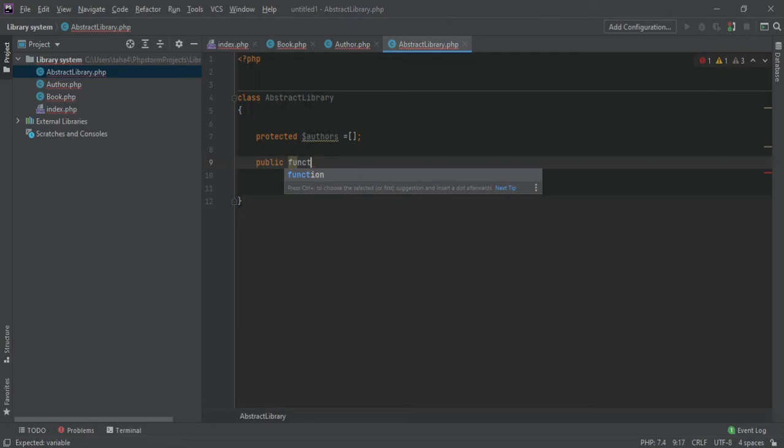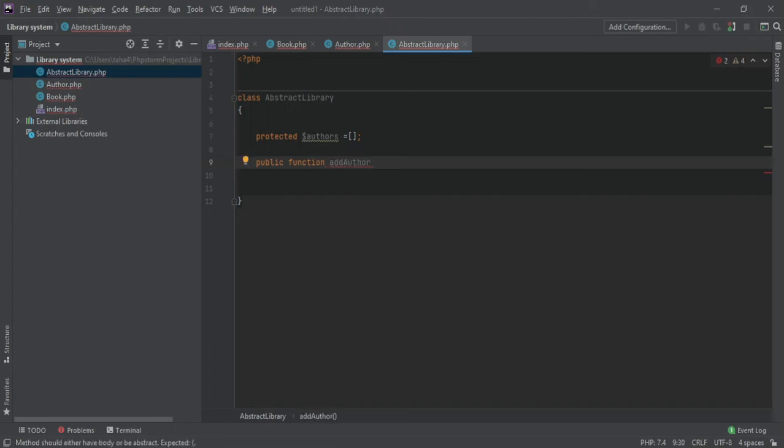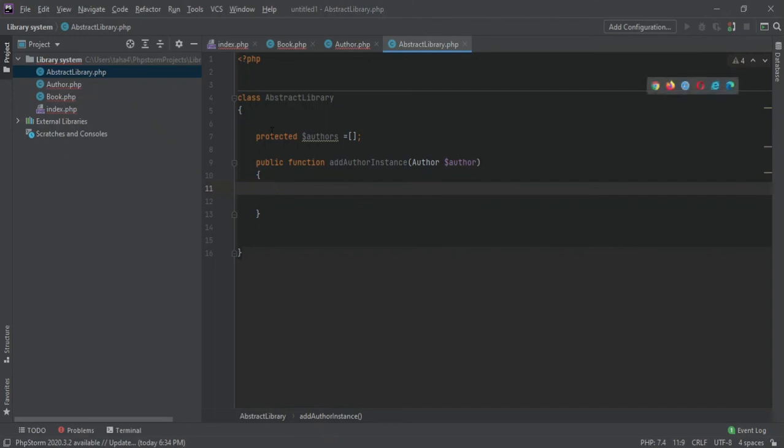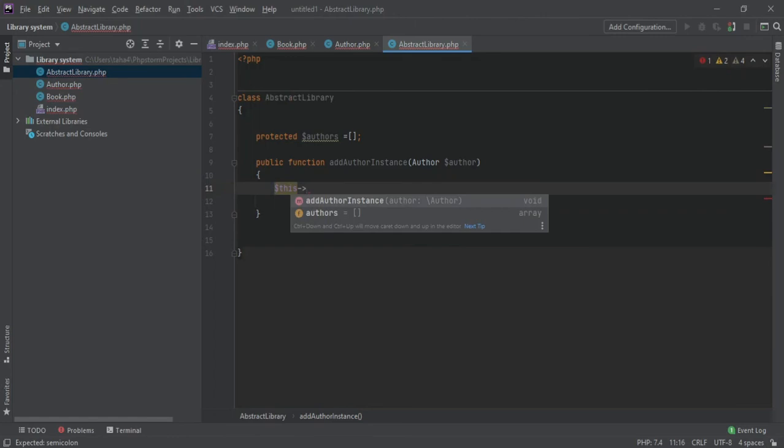Public function, I'm going to be calling add author instance to add an instance. Here I'm using this method to request authors, not one, authors.